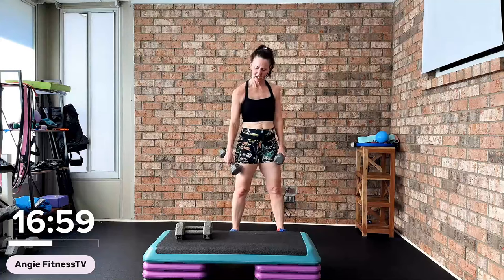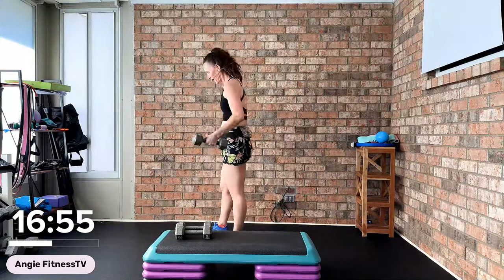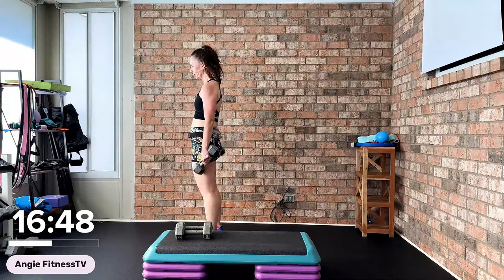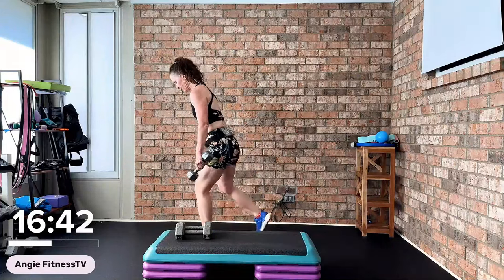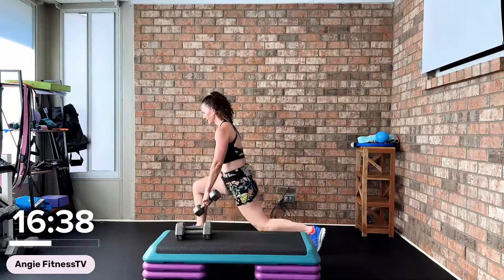Rest. Okay, you can hold the weights how you want. We're gonna reverse lunge. I actually like to hold my weights on the outside and then have my weights touch the ground, feet hip width apart, long reaching reverse lunge. So you can go down and up. Knee does not come over the shoelaces.